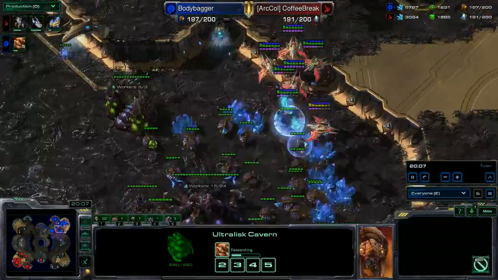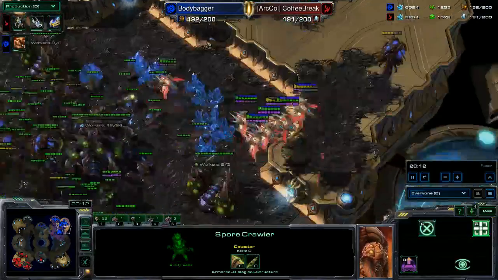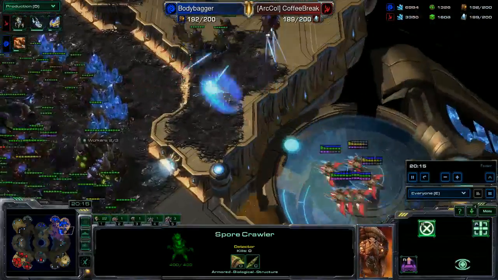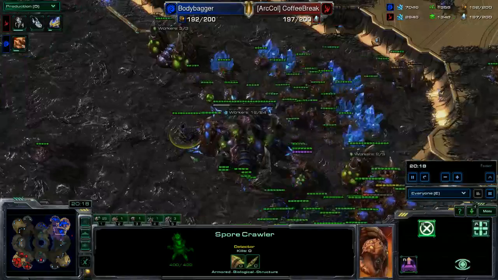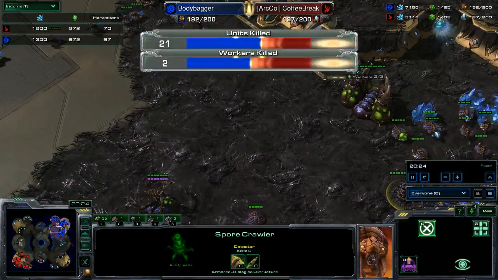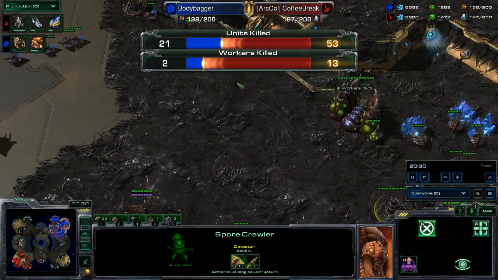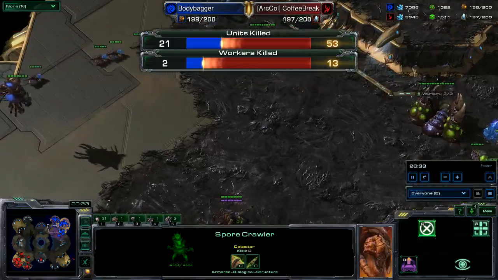Phoenix is now coming out to snipe these drones that are unprotected, just barely out of range of the Spore Crawler. Couple more Hydras come onto the high ground, but only one Phoenix lost. Excellent exchanges. Coffeebreak is coming off so much better in these attacks. And when you look at the units lost and the units killed, that doesn't look like a big number, but look who's doing all the attacking. It is the Protoss player.